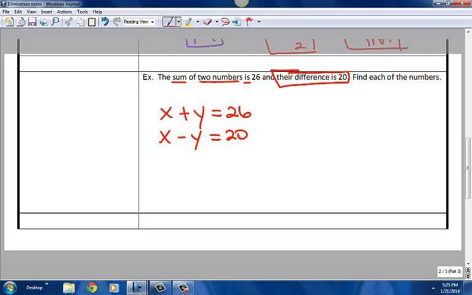But to be real blatantly honest here, it throws my students for some reason. Year after year after year, you guys really try to make this one harder than it is. So trust me, when all you got to do is add the two numbers and then subtract the two numbers, now it's just a system that we can solve quickly with elimination. Because look at those y's. They're already opposites. So I'm left with 2x and 46. It's easy to solve by dividing by 2.